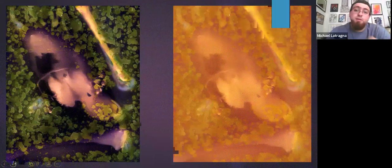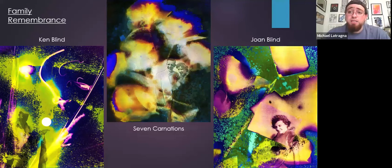For the combined photos, I did the favorite flower of my grandma's. For this one, it's my mom's side. She loved carnations. Every time my grandpa gave them to her, she loved them. Every time anyone gives them to her now, she basically tears up because he's gone. And the number of carnations is the number of children they had. They had 7 children, so there's 7 carnations in this image. The image in the middle is actually a picture of them on their wedding day.